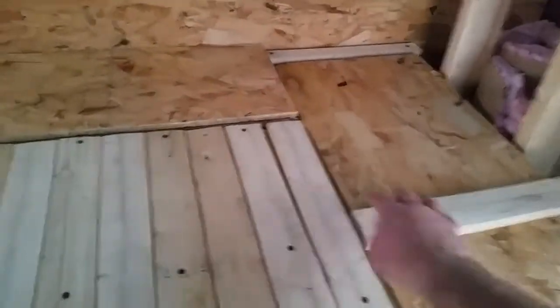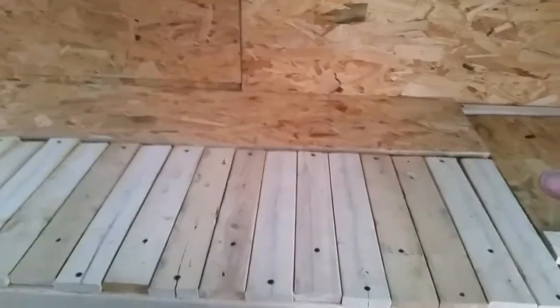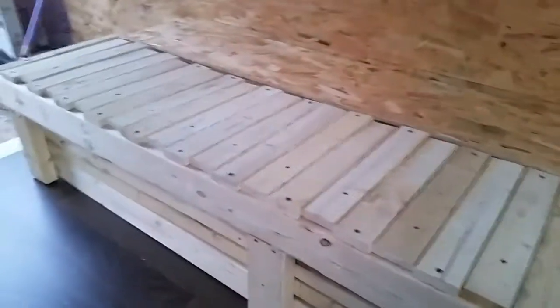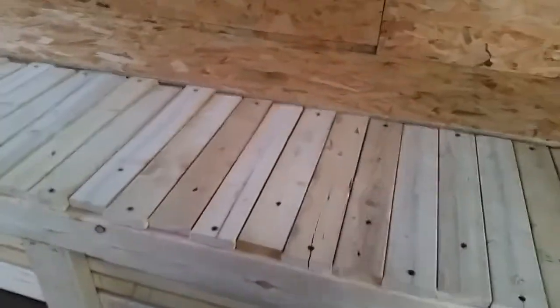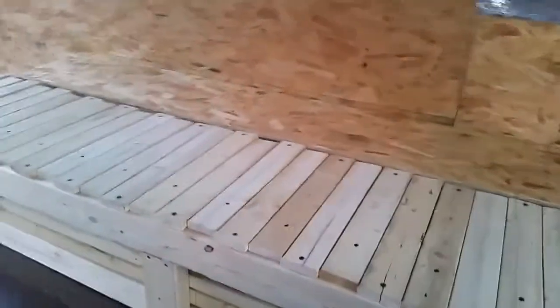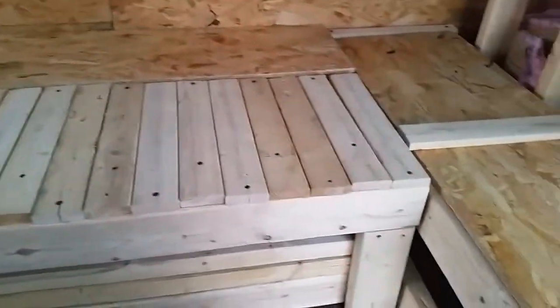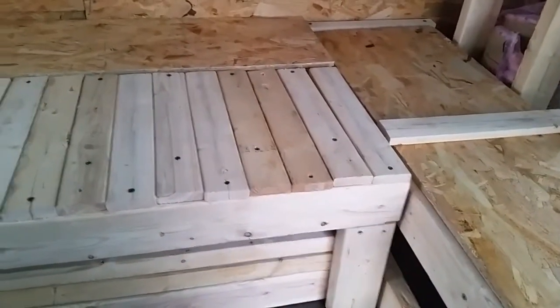So then this will be flush with this. Everything will be cool. I put the cushions on there, and then when I slide this out into a bed, then the back cushion that's back here will just slide down and stick it in the thing. If you've watched any of these videos, you've seen that before. So if you haven't, basically use your imagination.